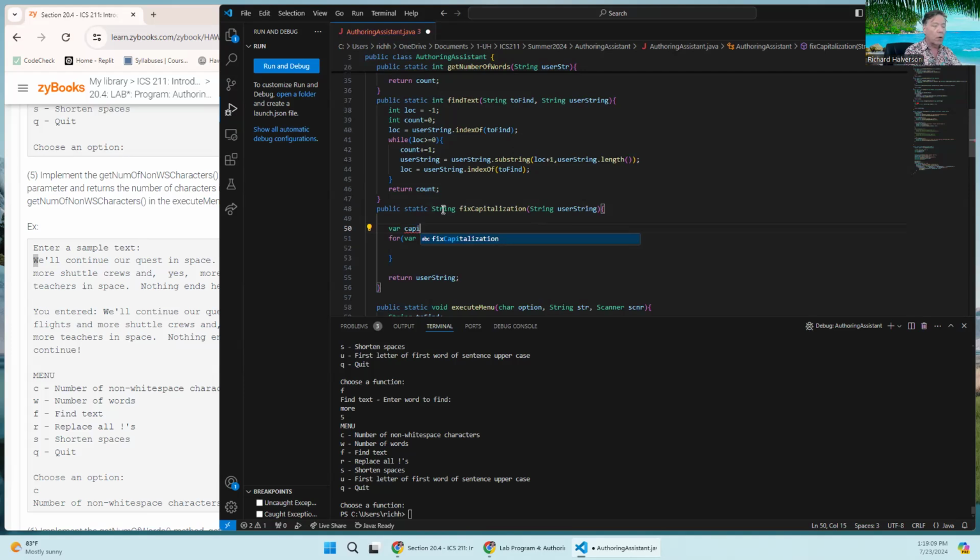As I go along, if I find a period or an exclamation point or a question mark, something that ends a sentence, then I'm going to turn this capitalization flag on. I'm going to initialize capitalize as true because once we start, we want the first letter capitalized.